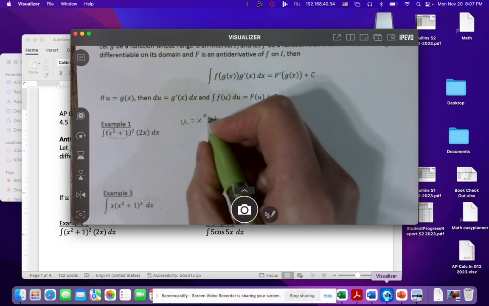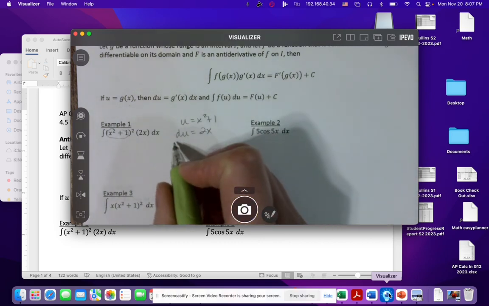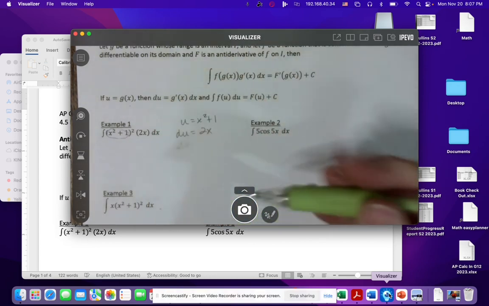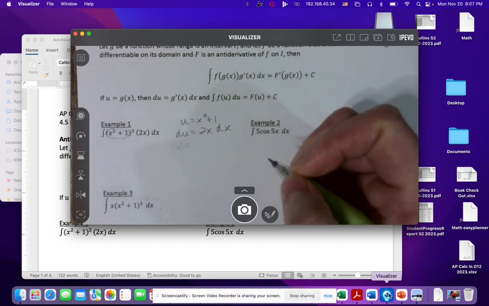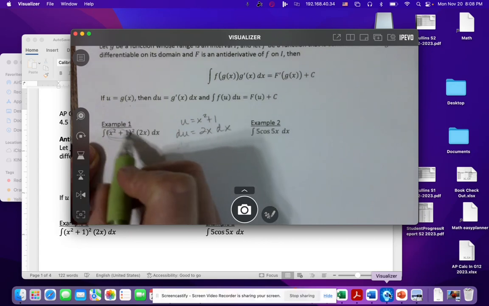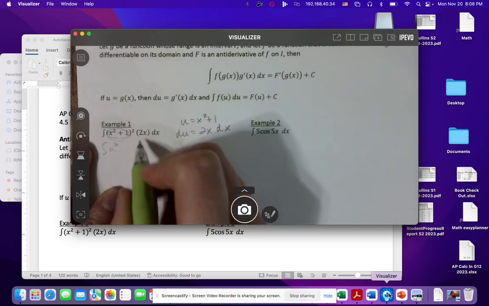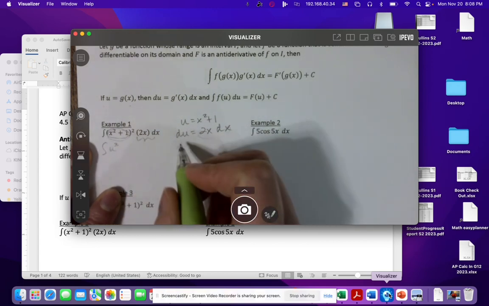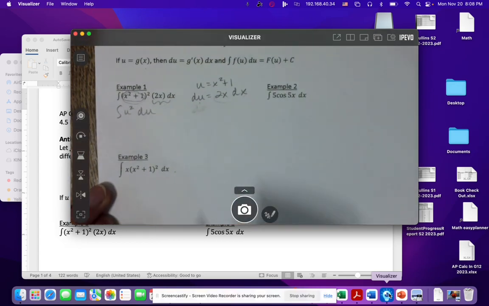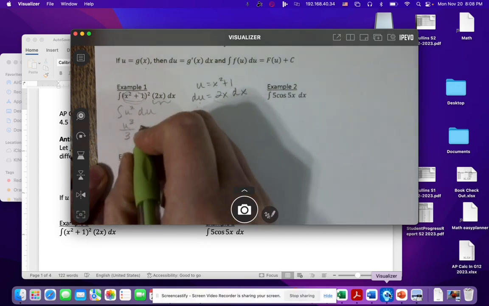And if my u is x squared plus 1, then my derivative of u is going to be 2x. Normally we'd put this as a du dx over here, but I want my du to be by itself, so I'm going to multiply both sides by dx. I'm going to write the dx on this side. Now I just want to go through and make that substitution. Where I have the x squared plus 1, that's going to be my u, and it's being squared, so I'll make it u squared now. And then this 2x dx, all of that is going to be absorbed into the du. So now all I have to do is worry about integrating with respect to u. This is just power rule. Increase our exponent to 3, divide by 3, plus c.